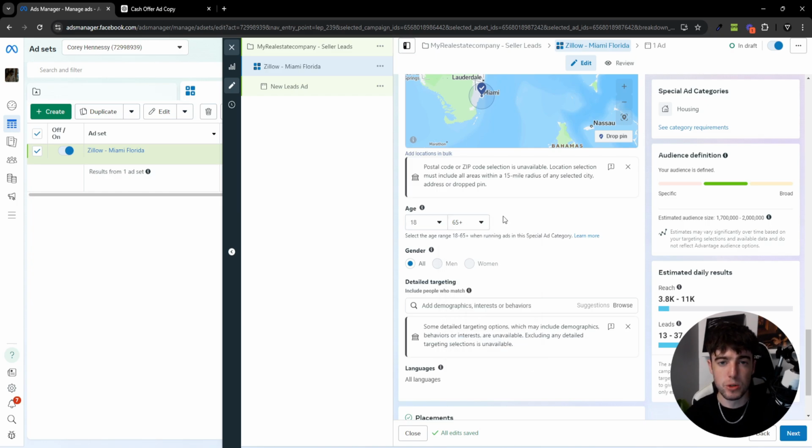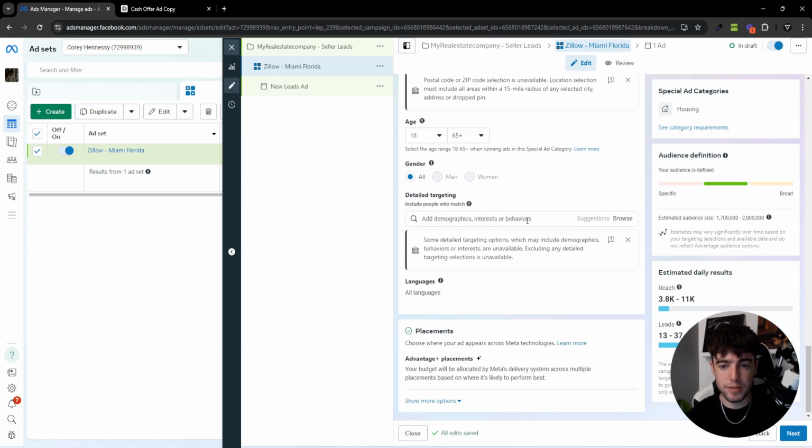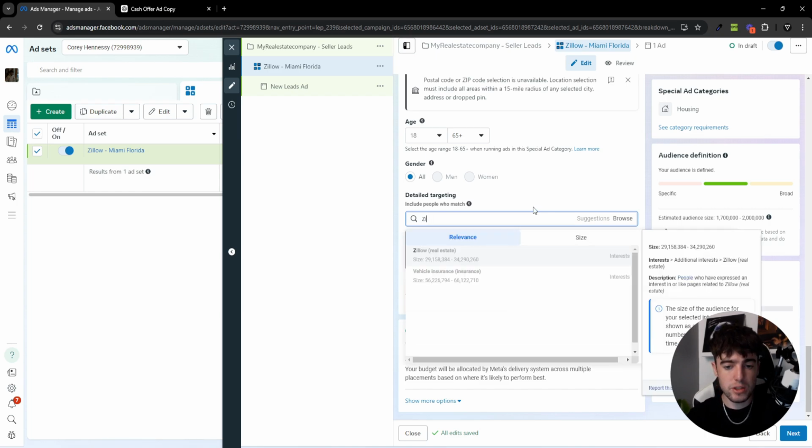So if you were selling a home, you can't only sell to younger people or older people, and that's why that's there. So it doesn't really affect the targeting itself. The important part is this section. So we can choose our interests. This is what the person that we're targeting is interested in. So it's what they're looking at on Facebook and Instagram every day. Maybe they're searching, maybe they're on WhatsApp looking it up. All of that data is then fed to Meta, and when we choose an interest, that's what makes the ad show up to those people.